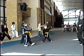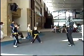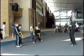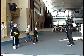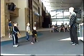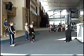Move number 6. Middle block to your left. Left arm middle block. Move number 7. Low side kick. Left leg. Move number 8. The hammer fist strike to the left. Move number 9, middle block to the right. Move number 10, low side kick to the right. Move 11, the hammer fist. Let's do that again. We'll do it 3 times. That was number 1.